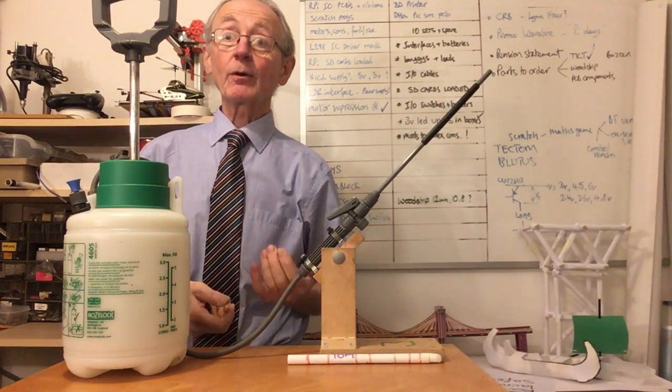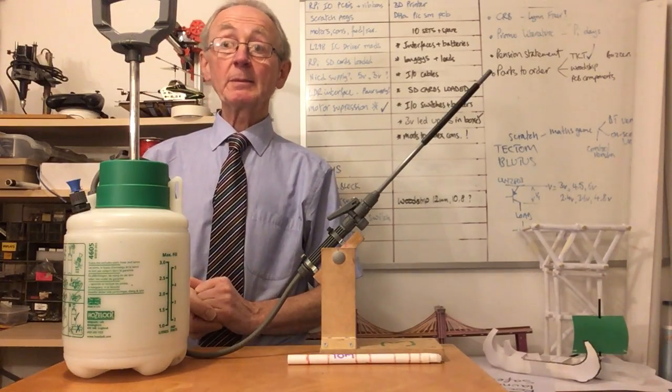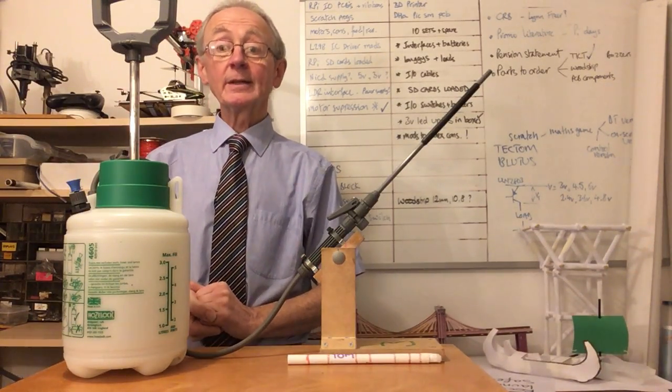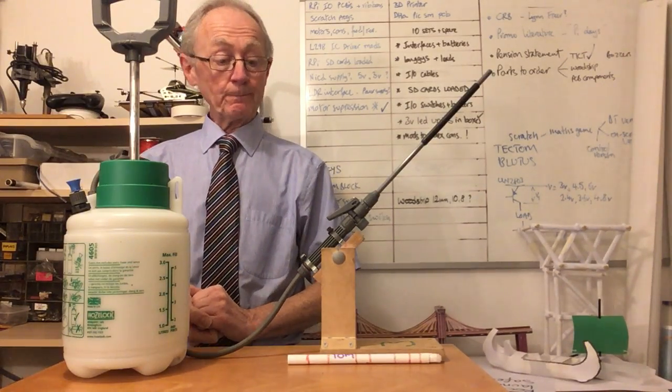A well-made rocket will go further than a poorly made one. So some children will be a bit disappointed, but the quality of the rocket is important. If they make several, then choose the best one.